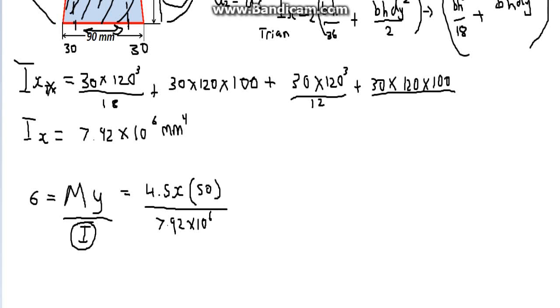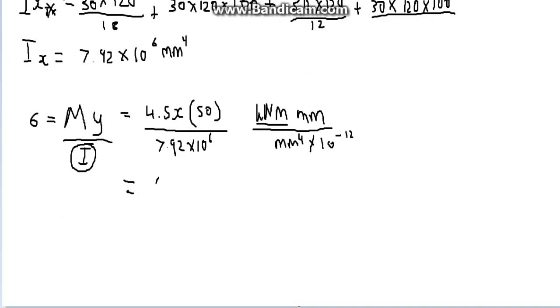Remember, units. Now, the units here are bad. We were mixing units up quite a bit here. To fix it all up, if you're working in kilonewton meters here for the maximum allowable moments, and you're working in millimeters for the distance, and dividing it by quadric millimeters, to solve this problem, all you have to do is multiply the denominator by 10 to the negative 12. So let's do that.